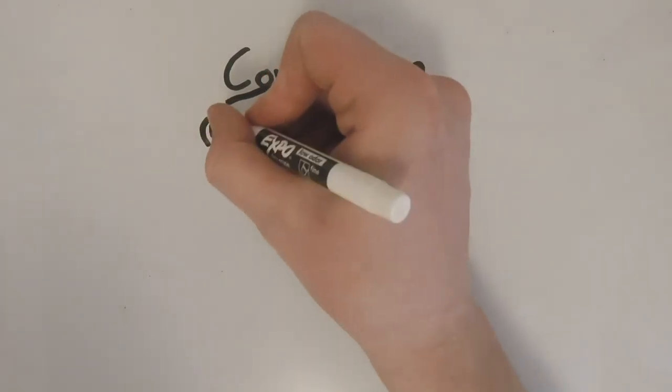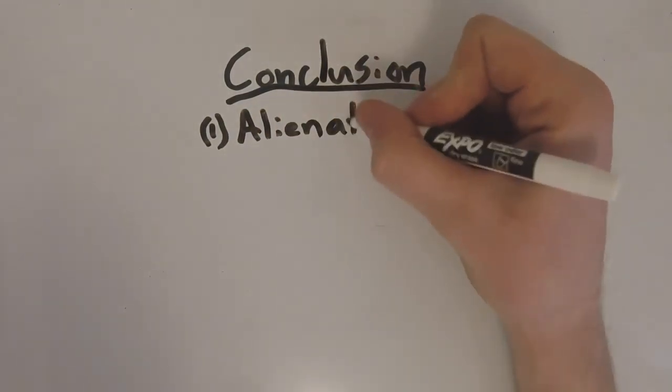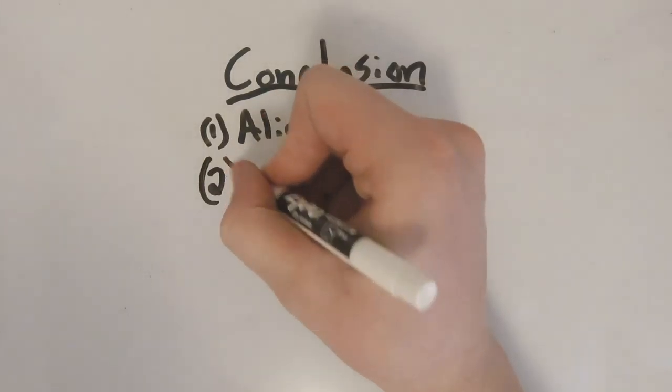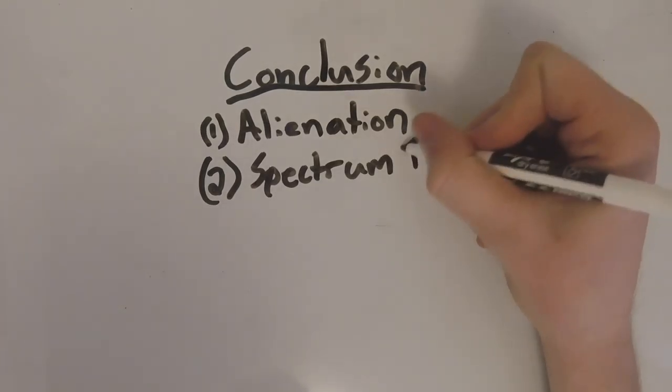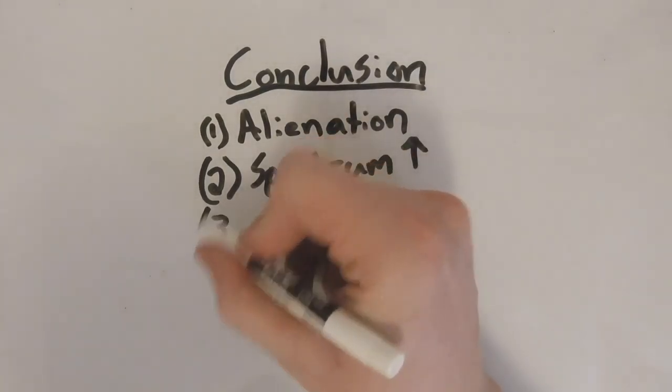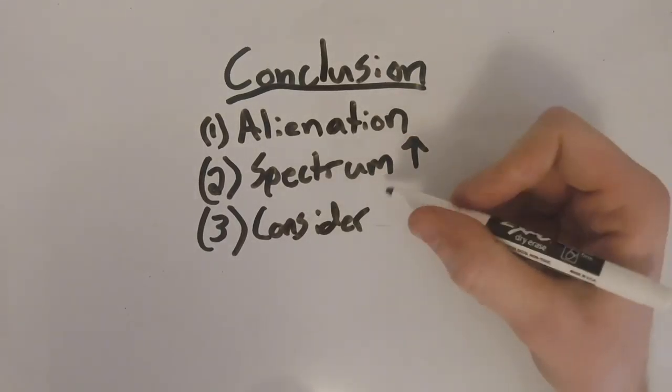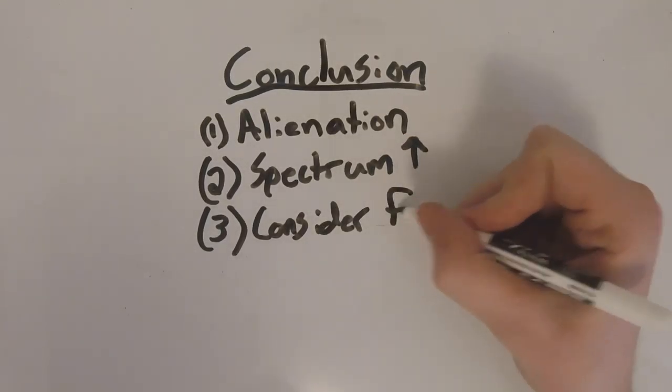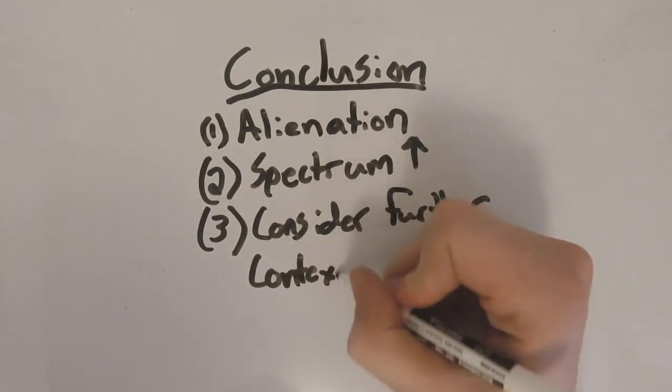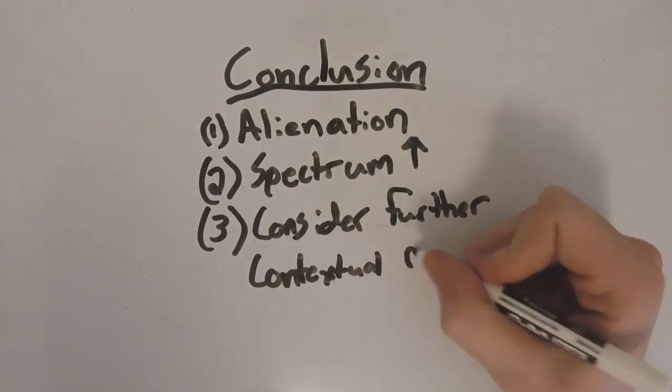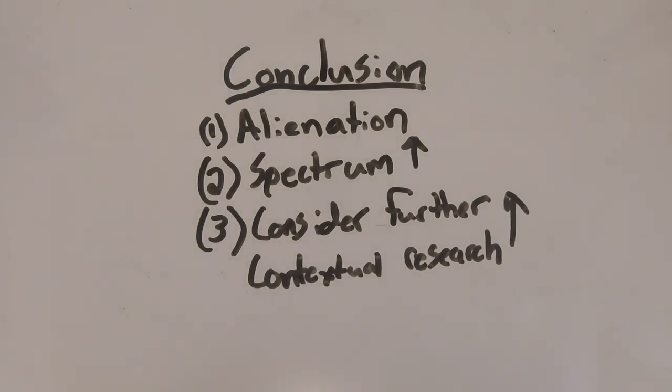In conclusion, the reason why there is a difference in voter turnout between Alberta and Saskatchewan is because Alberta feels higher levels of alienation from its provincial politics than Saskatchewan. Second, alienation from politics is more of a spectrum than a clear-cut divide between the provinces. Lastly, I would recommend that more research is given to the contextual nature of political culture in both Alberta and Saskatchewan to really discover the reasons for lowering turnout in both provinces.